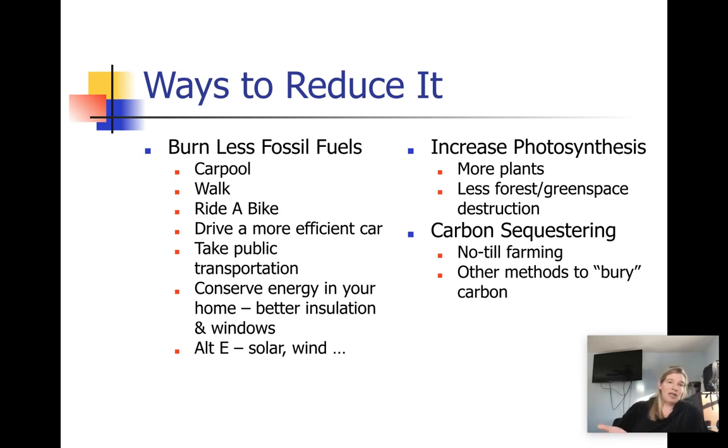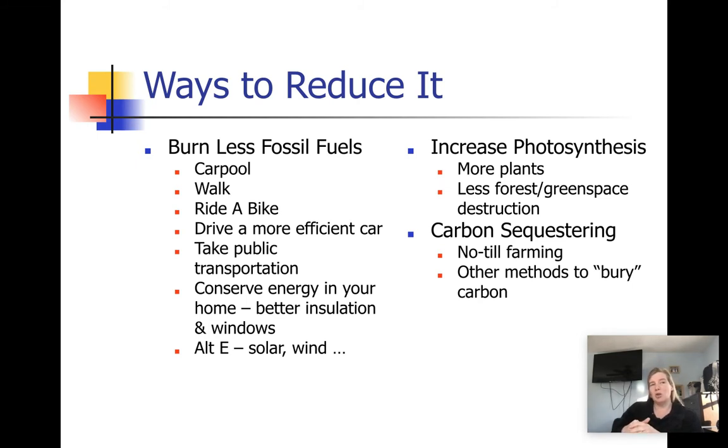Other things we can do: we can remember back to photosynthesis. Photosynthesis takes in CO2, so another thing I could do is plant more trees and reduce destruction of forests or green space. People talk about protecting the tropical rainforest, not only because of the habitat that would be protected, but also because those trees will take in CO2 and store some of it. Another solution is carbon sequestering. Carbon sequestering is basically taking carbon dioxide from the air and storing it away. There are some technical ways of doing that, like taking carbon dioxide from a coal plant and injecting it deep in the ground or solidifying it. Those are more theoretical and not yet done on a large scale.